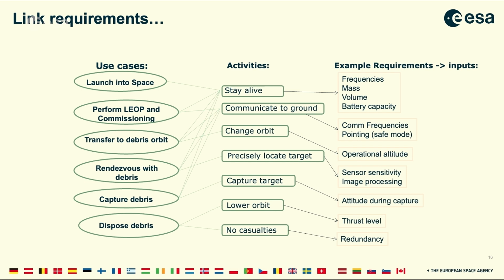For example, if I communicate to ground, what kind of frequencies? So there will be requirements on which kind of frequencies. There will be requirements on the maximum time in which I can download any housekeeping data or any other telemetry. When I locate the target, how sensitive do my sensors need to be? How can I make sure that the camera or the onboard computer can distinguish between a star and the space debris? So it will be very easy in this way to create a whole list of requirements, not just functional requirements, but any other requirements coming from just the situation or from the actors.